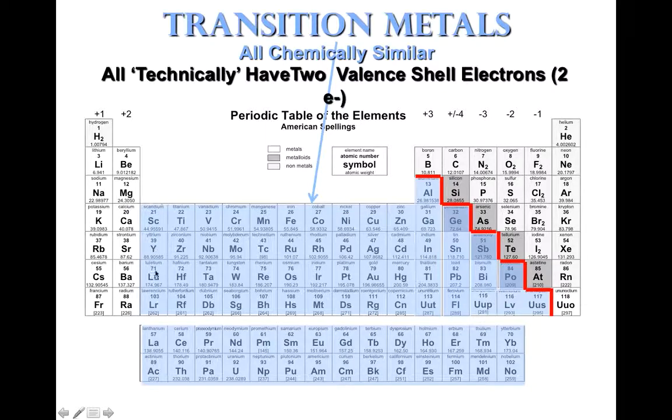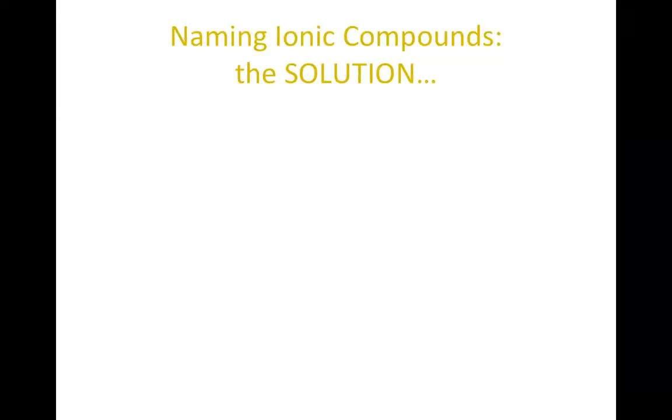But for all these things in blue here, the transition metals, the problem is that they form various charges. That's why there isn't a charge written above them in the periodic table. Iron can be +1, +2, +4. Copper can be +2 or +4. Nickel can be +1, +3, +5, +7. They all have various charges, but you'll be able to figure it out with a little bit of basic second-grade math, because you always know what the negative thing, the nonmetal's charge, is. You can figure out what the positive thing, the metal's charge, is. The solution is here.